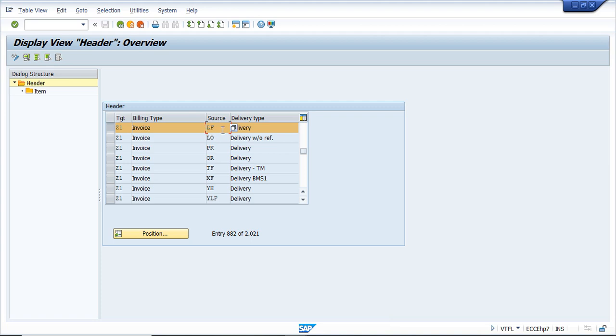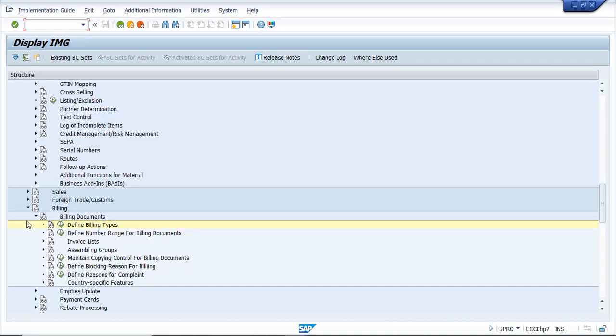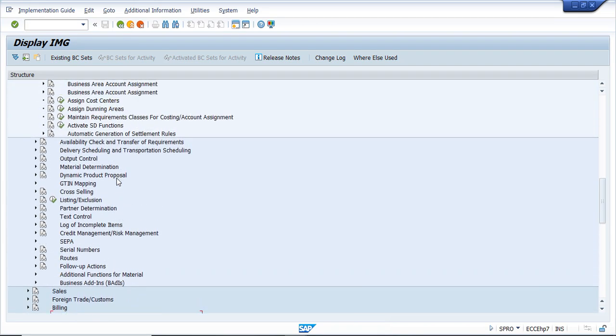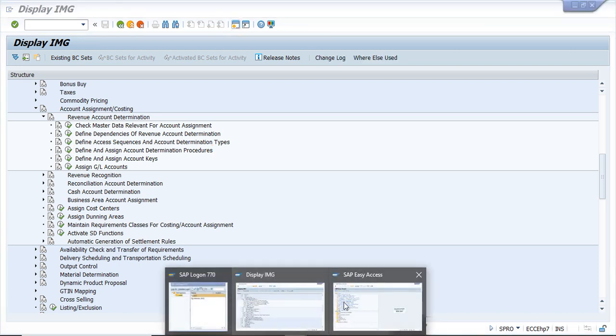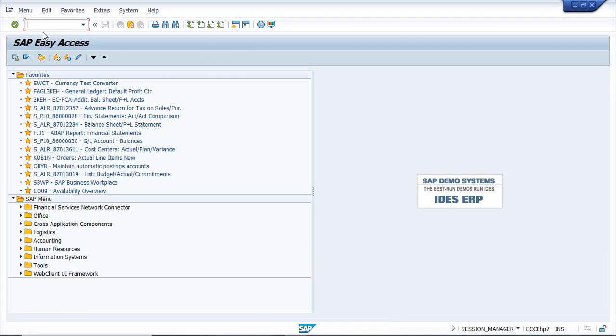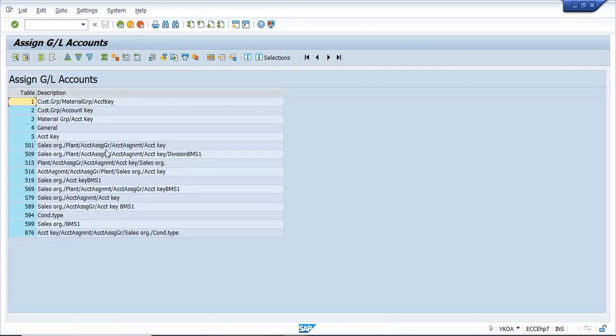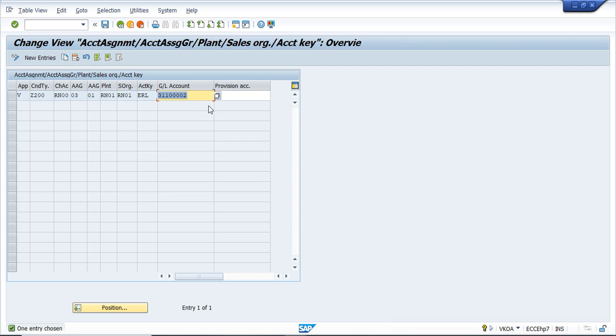LF is the delivery document type, and this is assigned in the sale order type or in the billing type. So now basically we have completed the required configuration settings. We have also updated VKOA. So we have completed the required setting.